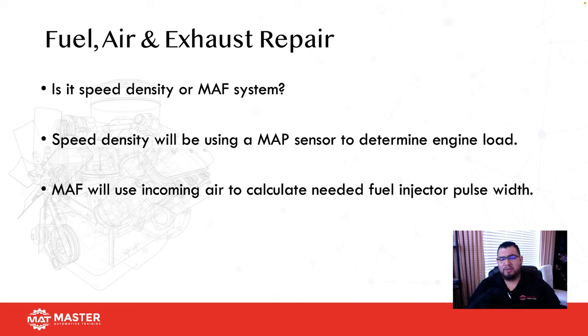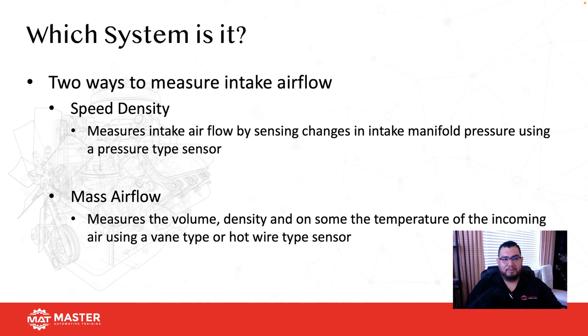And then some vehicles use a mass airflow sensor. Depending on the system, some use a hot wire, which sends a small amount of current through a small little wire. As air flows through that wire, it cools it down, so the computer pays attention to how much current it needs to maintain a certain temperature, and that's how the computer knows how much air is coming into the engine. So a speed density system measures intake airflow by sensing changes in the intake manifold using a pressure type sensor.